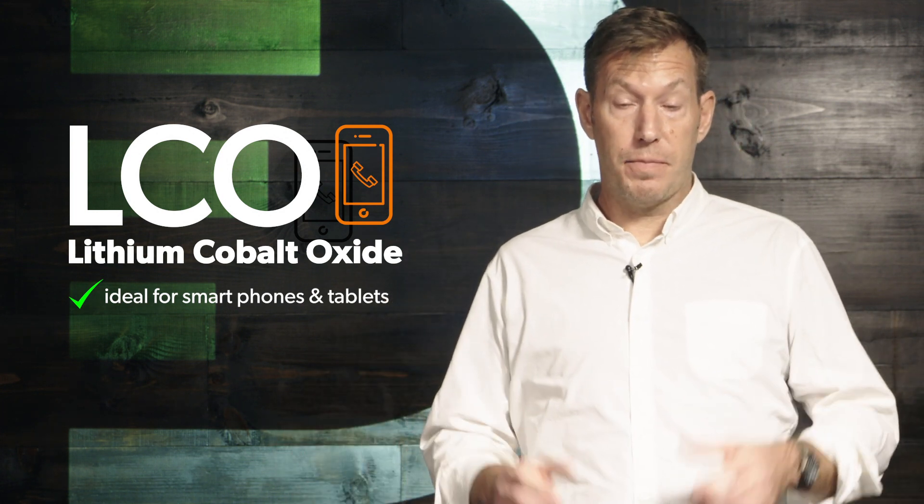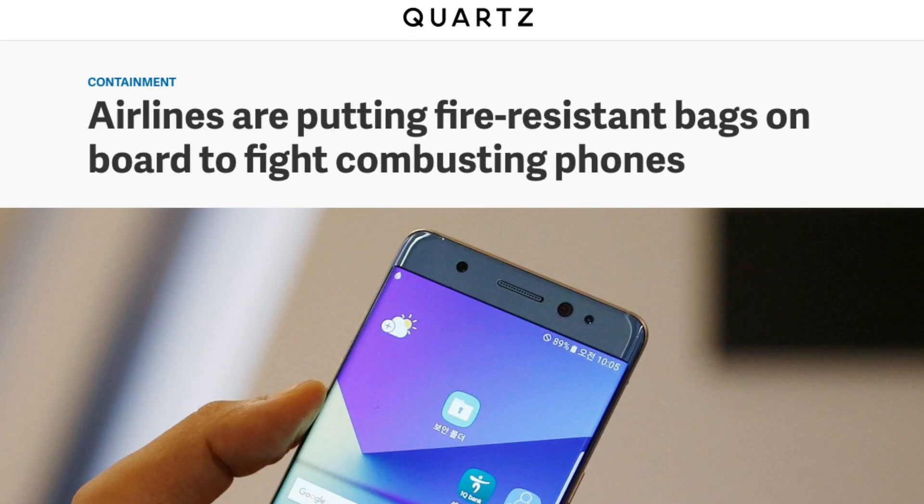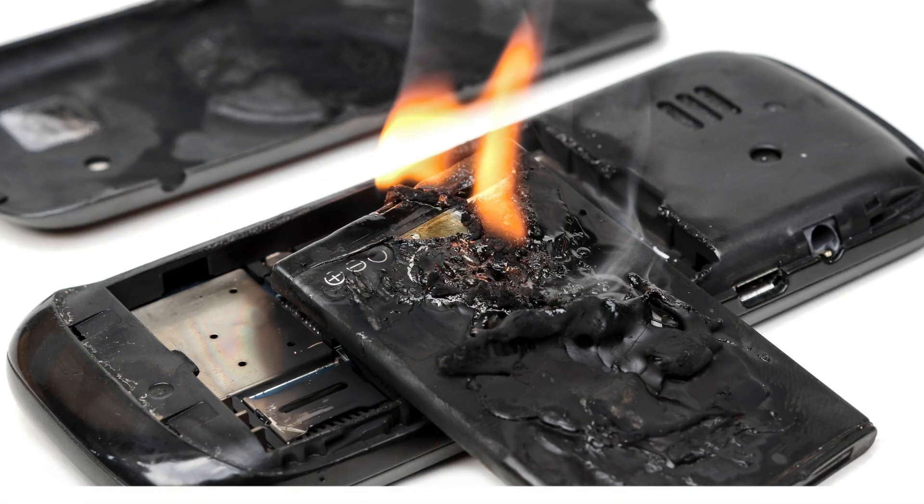All the chemistries out there have been developed and found for applications to ideally suit what they're good for. The common electronics you'd find in an iPhone or Bluetooth headsets — that's cobalt variations — and they're used because they have super high energy density. If you want to make devices small, you have to find small energy storage. They work great as long as they are taken care of and managed really well. You've probably seen examples of consumer electronics that go volcanic and lava through a table. That chemistry is unstable if it's charged too hard or exposed to conditions it doesn't like — that's the thermal runaway that presents itself.